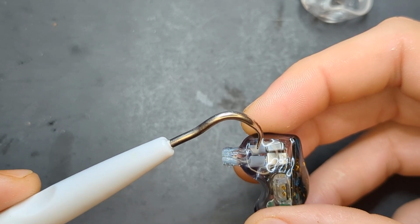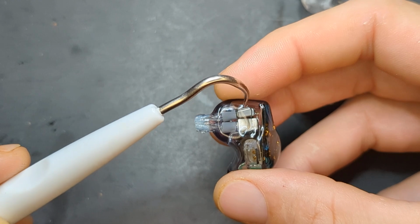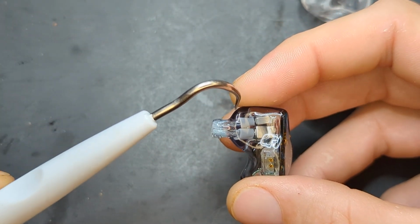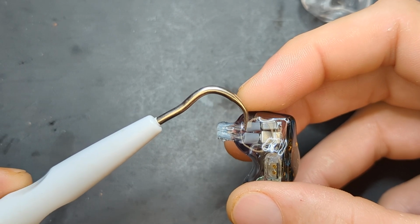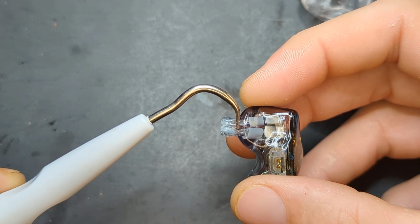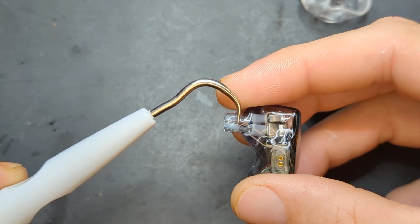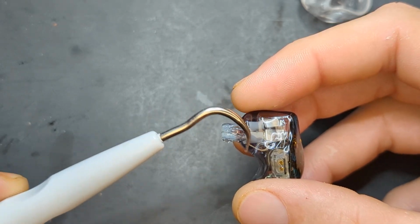So for the treble BA, it's not a real problem to have them back here. But with dampeners, the way they work, the closer they are to the driver, the less effect they have on the driver. But the farther a dampener is away from the driver, the more effect it has on the driver. Now, its range of effectiveness, according to Sonyan, is anywhere from 50% the length of the tube to 75% the length of the tube. But then you see companies like Moondrop who have the dampeners all the way at the end of the tube, which would be 100%. So it's up to the manufacturer how they want to do it.